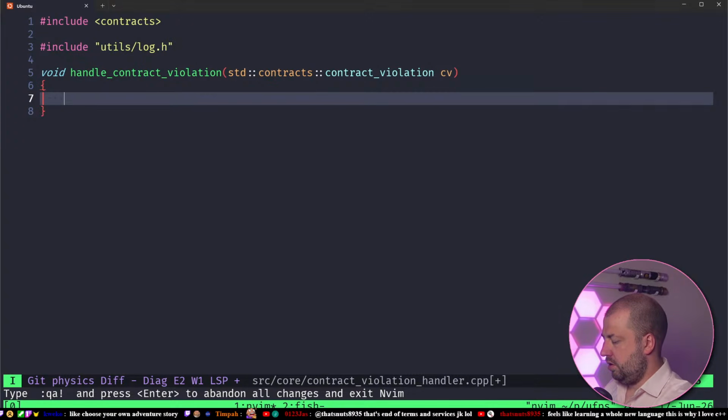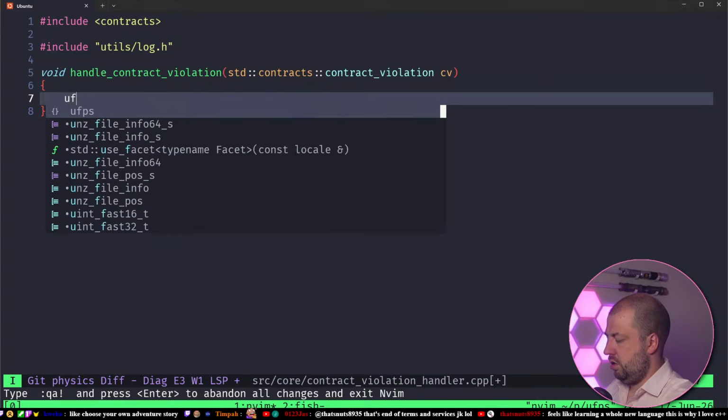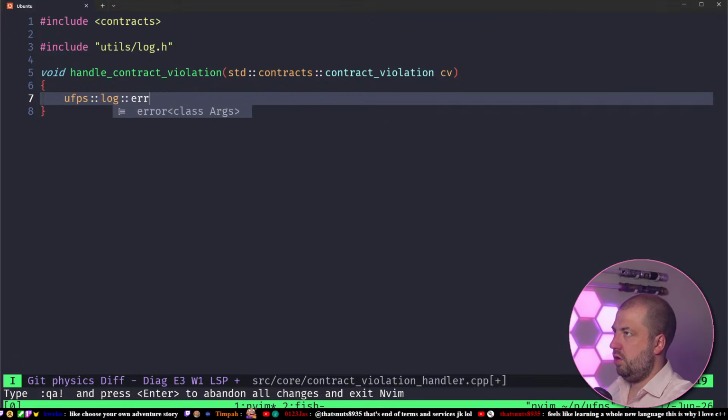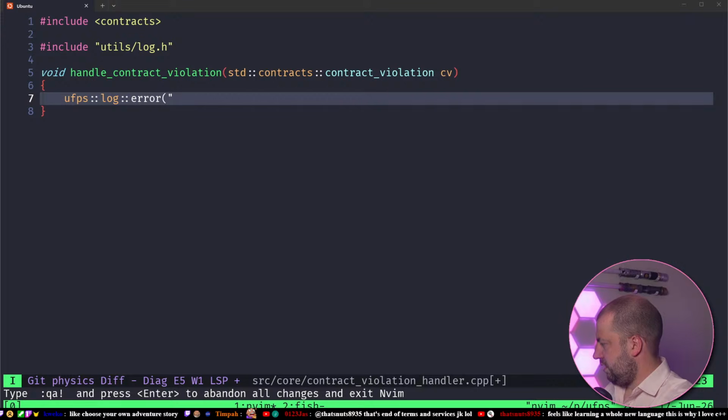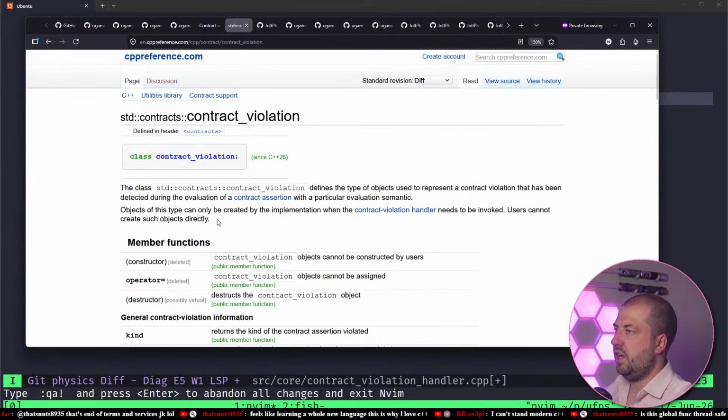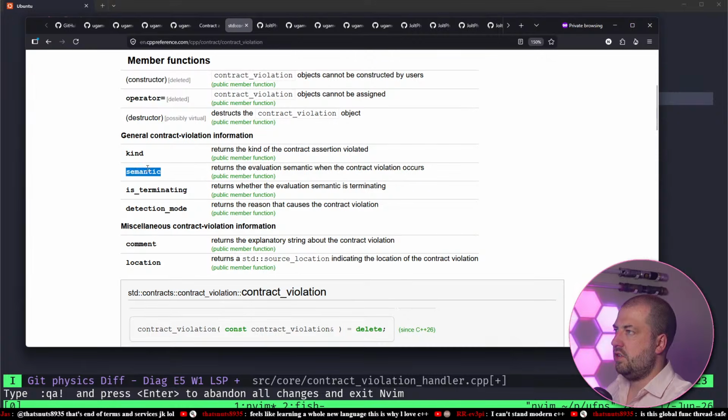So I'm going to do log error, and then we get, if I can find this class because it's not always obvious. There's the contract, right? So this contract violation type tells you the kind, whether it was a pre or post.